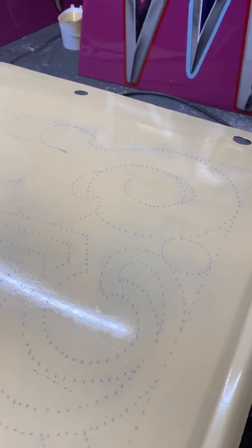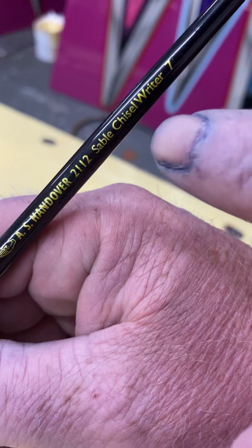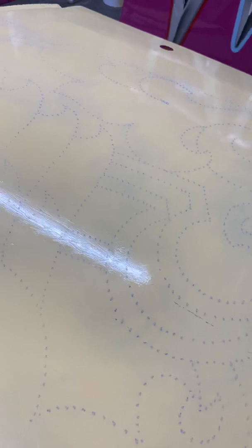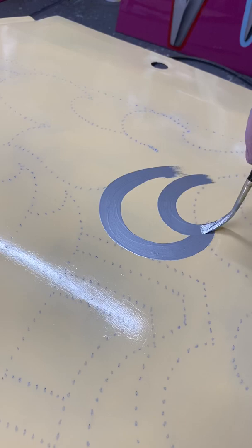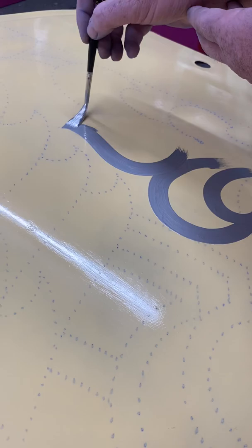Now what I'm using is aluminium paint, and this is the number 7 chisel, made by AS Andover of London, but you can buy these from Craft Masters. Getting the brush on, laying it flat and twisting it to get round the curves.